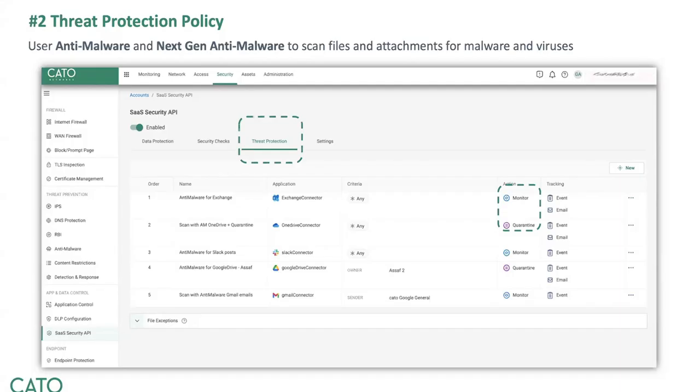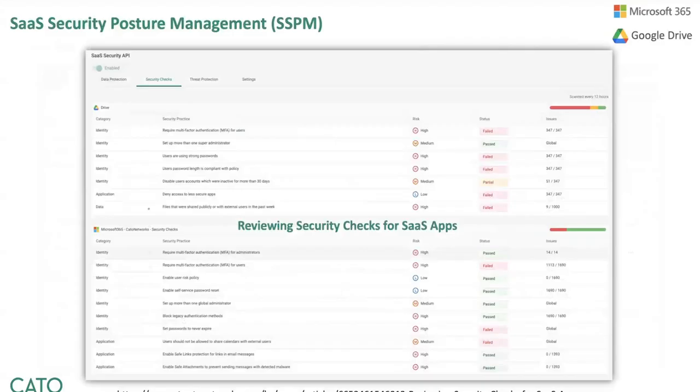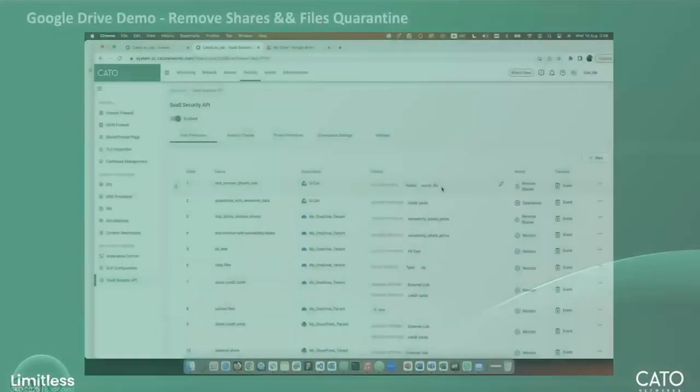All right. And on top of that, we have the security checks, which is the third capability, which is very similar to SaaS security posture management capabilities. This is the way we showcase the best recommendations, best practices from the industry recommendation point of view for individual SaaS applications and AI tools. We would like to showcase to the working level, to the IT manager and the C level as well. So this is a journey. When you embark on the journey of SaaS security posture management, let's do our best to enhance, strengthening our posture management for the SaaS adoption, for the AI tools adoption.